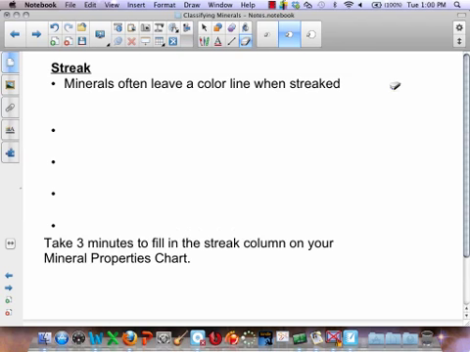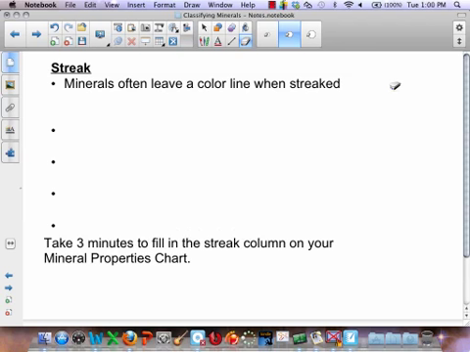Now, what is this? Which is called pyrite. What color is it? Gold. Pyrite's gold. Yes. Take that same gold mineral.